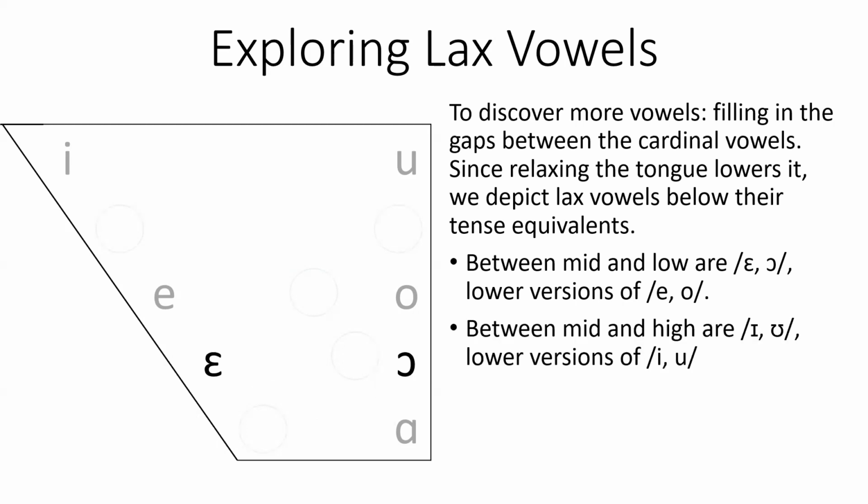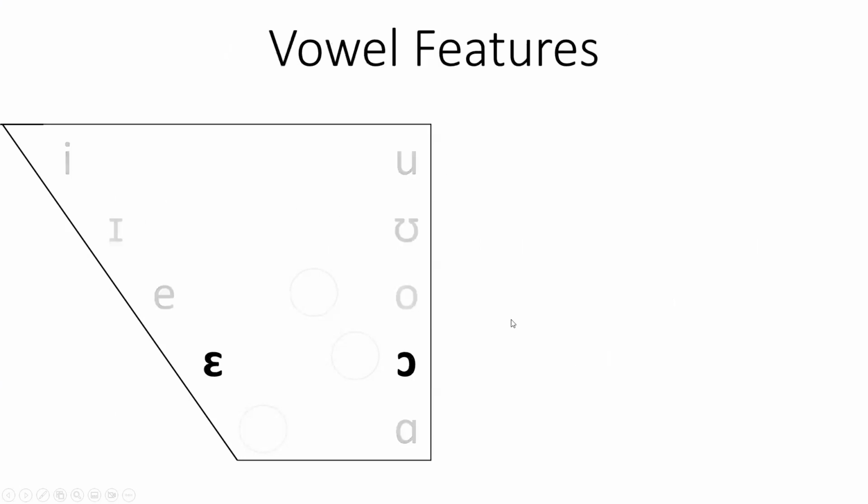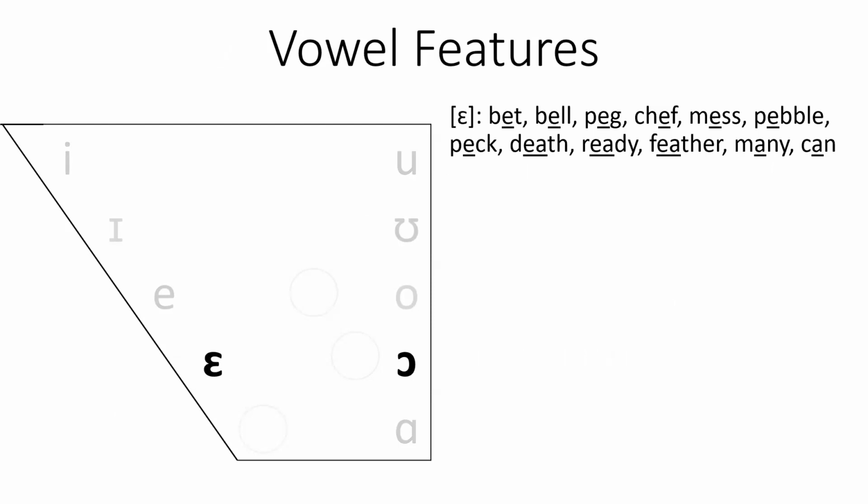And then for English, we have some even more vowels. A lot of languages have these seven vowels, but in English we have even more. We have vowels between mid and high. So we've got the two between i and e, and between u and o. You can feel again the difference, those are very similar sounds. So let's focus on the lower set here, the mid-lax vowels.